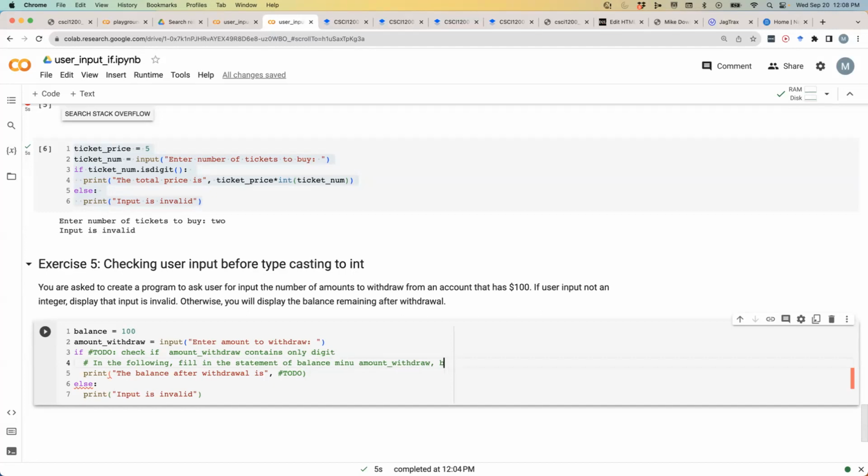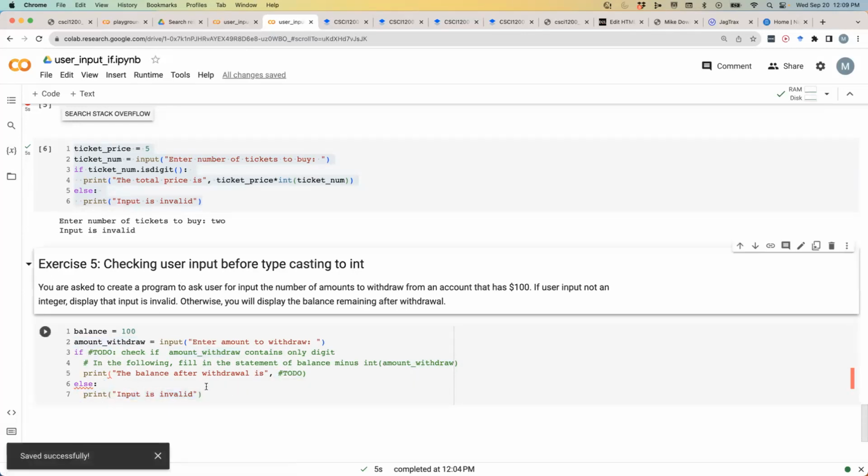But remember, amount withdraw is of type string because input is always of type string. So you want to typecast it to int. So this will be balance minus int of amount withdraw. Else, you display that input is invalid. Okay, so this is exercise 5.